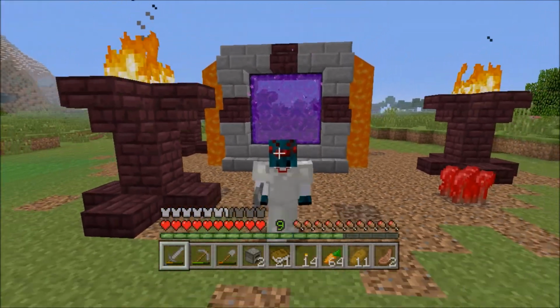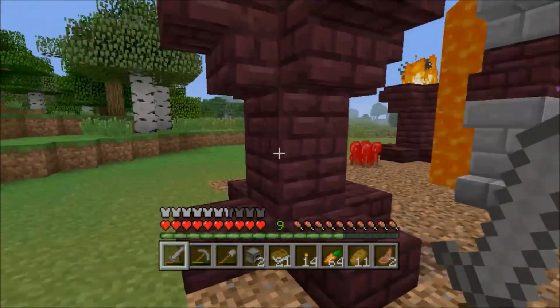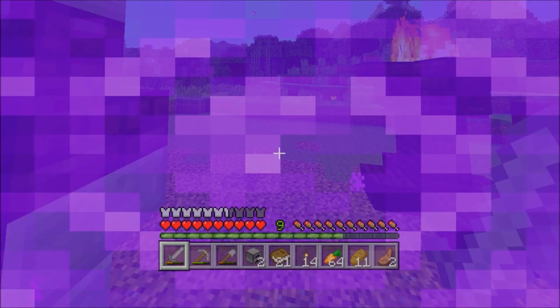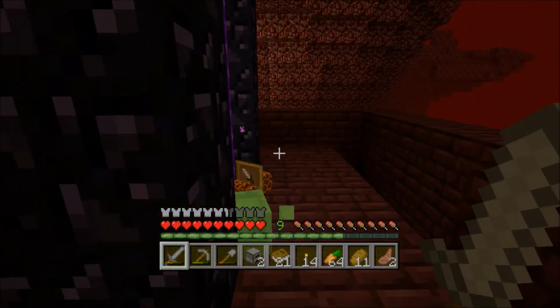So, yeah, we're gonna head on in through this Nether portal right here. It's kind of scary, and I really don't want to die. But, here we go. We're heading in. And, yeah, we'll see what our spawn is. Hopefully we're not in the middle of a lava lake, because that would be kind of scary. Come on. Oh! We got really lucky.